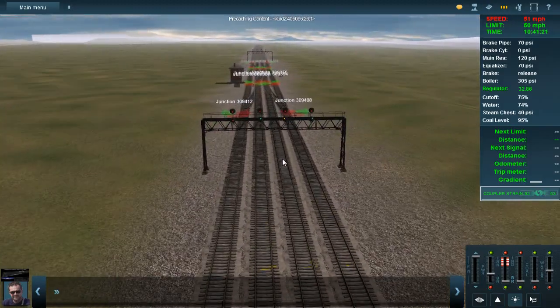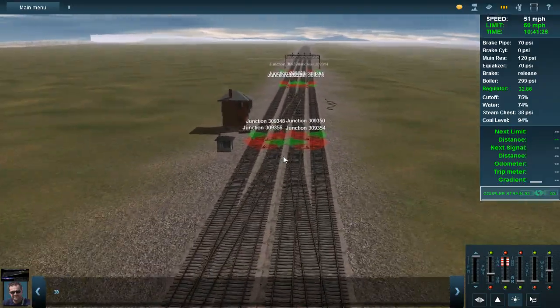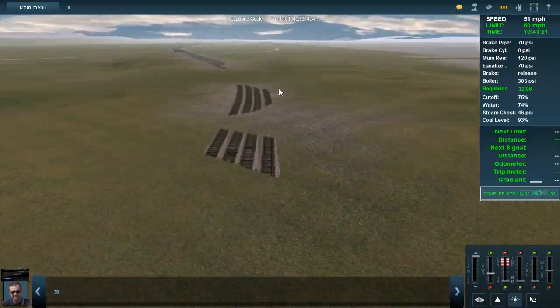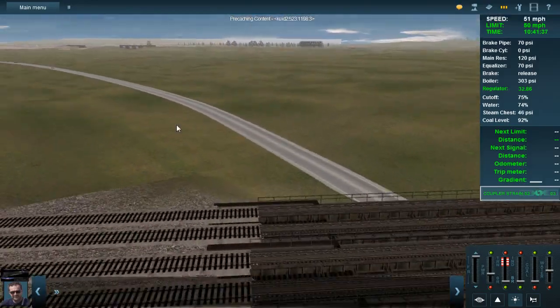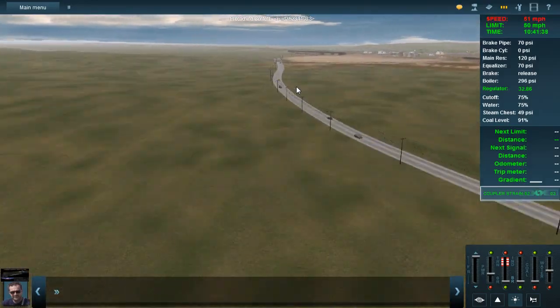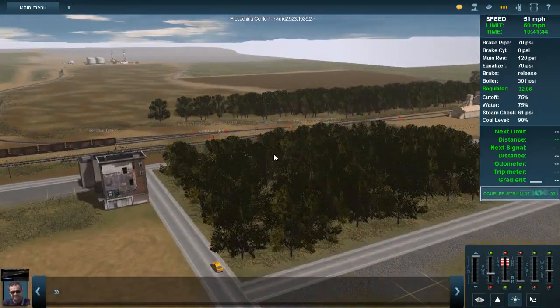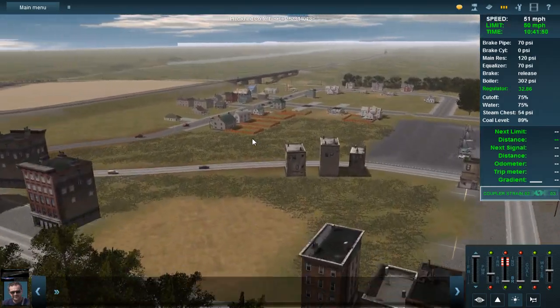I tried to do my best with getting all that stuff here, and with sorting it out, and with making this run the way it's supposed to, basically so that I can judge the whole route properly. But that is hampered by the way the content is set up for this route. And it pains me to do this, because I know this route deserves a pretty damn good score, because there's been a lot of work put into it. I can see that clear as day. Look at this suburbia right here. I like that. I put tons of work into my suburbia. But I have to give it a 4.